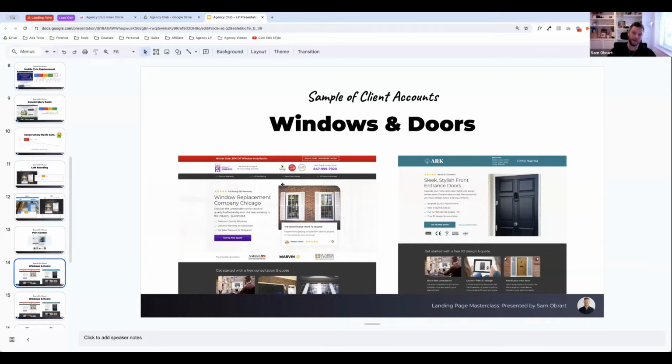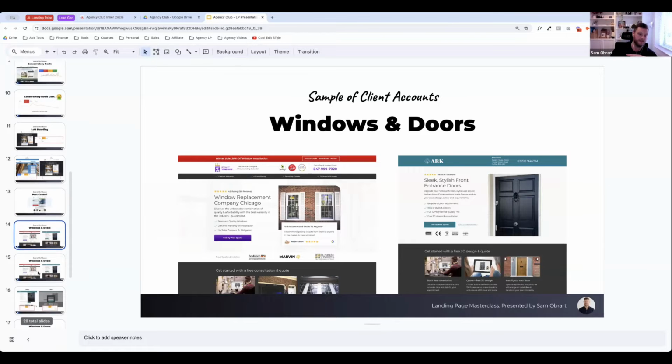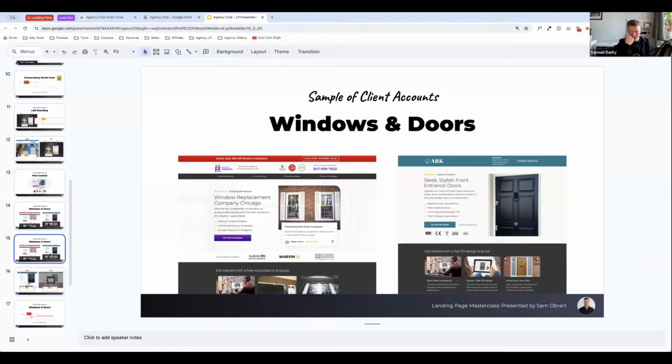And then another cool thing that we're trying at the moment, which is working really well, is using a hero image. So you can see a nice picture of windows, and then having a Google quote or a Google review right up in that same bit there. So a testimonial that relates directly to the hero image, which works nicely. Nice. I like that. Yeah, that's pretty neat.